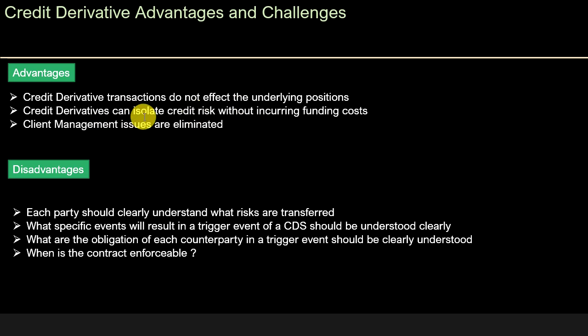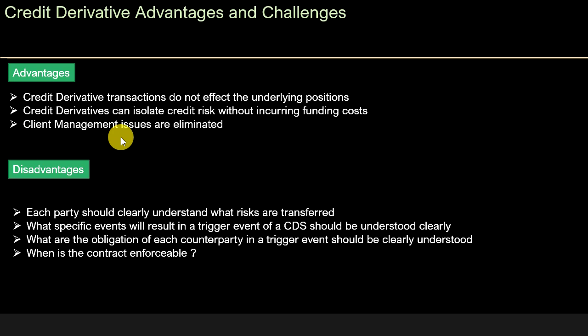Also, credit derivatives can isolate credit risk without incurring funding costs. For example, if you think about entering into a trade with the exchange, there's quite a lot of funding cost that will be incurred in terms of margin payments. Using a credit derivative, you can isolate credit risk without actually incurring any funding costs.